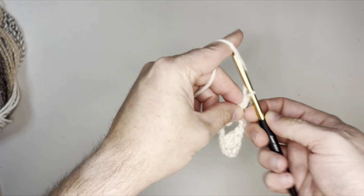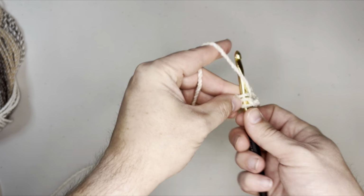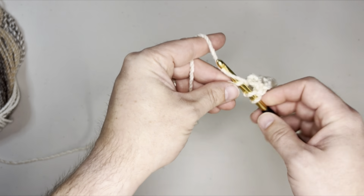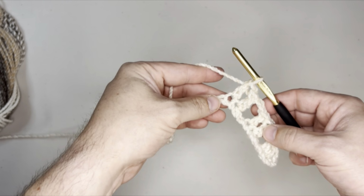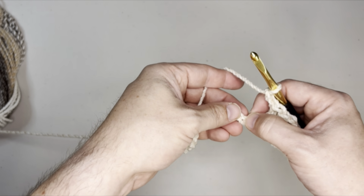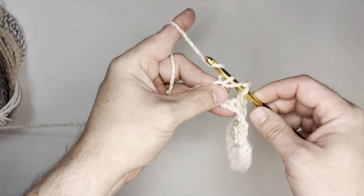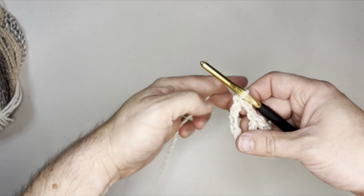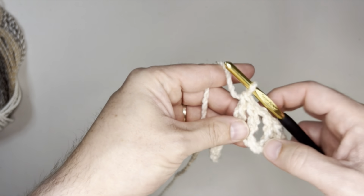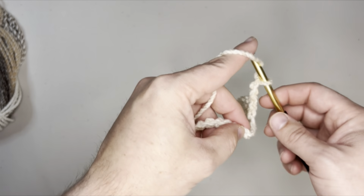So we're going to do chain 2. I'm going to skip these 2 at the bottom. I'm going to do a double into that third stitch. And we're going to create another double into the very next stitch over. Okay. Do the same thing, chain 2. And I'm going to skip these 1, 2, and into this third. Whoops, forgot to yarn over there. 1. 2. Okay, chain 2. All right, let's repeat this to the end of our row.